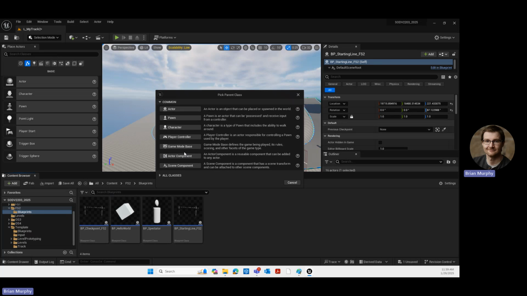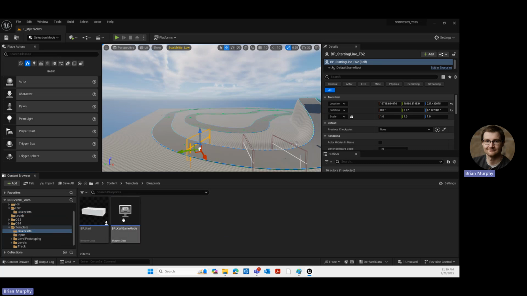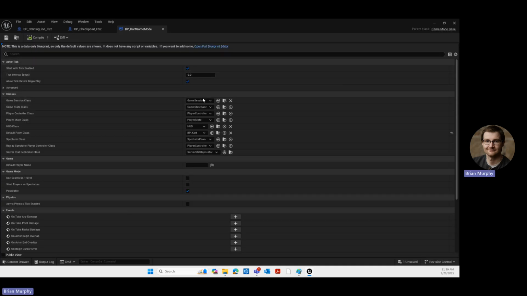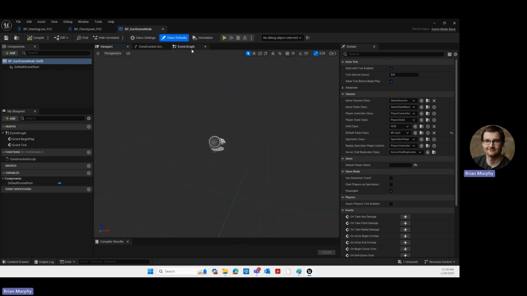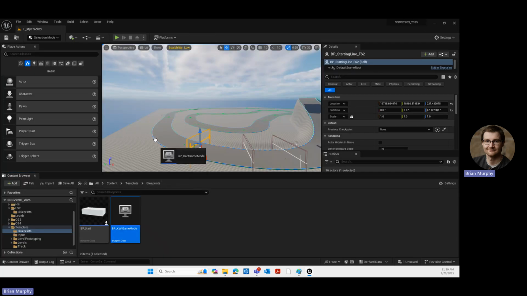They just kind of exist everywhere, right? And we already have in our project, in our template, a game mode here. If I double click on this, you'll see it's just like a data blueprint. I can click on this here and say open full blueprint editor, and you can see it's familiar. We have a viewport and all of this, but I can't drag this game mode into the world. Like there's nothing. It exists everywhere, and we can only have one. It's a singleton class.